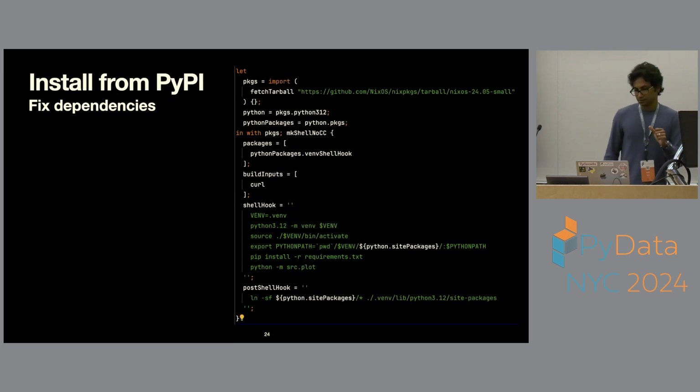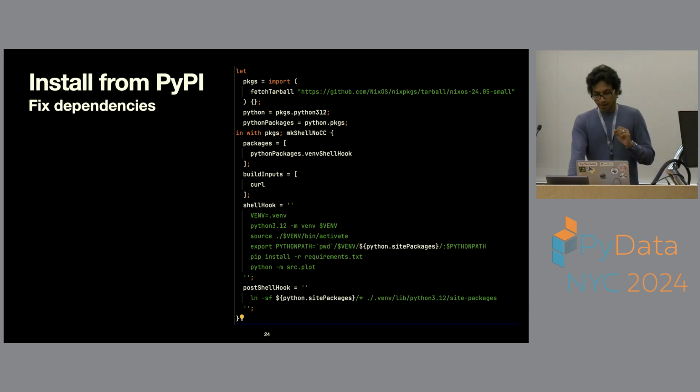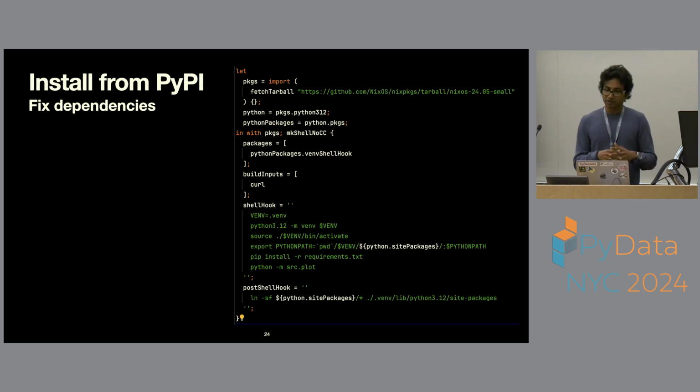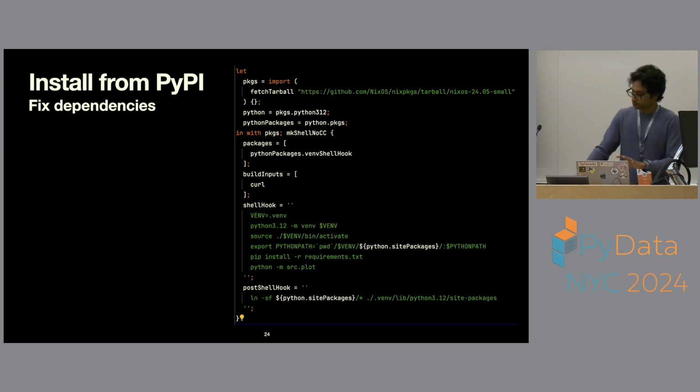So on the right, you can see that we added a bit more work there, but it's not really that much. So the first line, now what we are doing is we're actually freezing the version of the NixOS that I want from. I'm actually saying get the packages from this version of NixOS. Now what does that do? That basically makes sure that every package in the build environment, I'm not talking about just the Python packages, is completely frozen now. It's not going to change as long as I have the same exact version. So this actually is foolproof in terms of immutability, okay? So that's what we're doing.